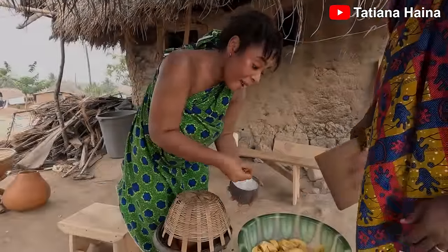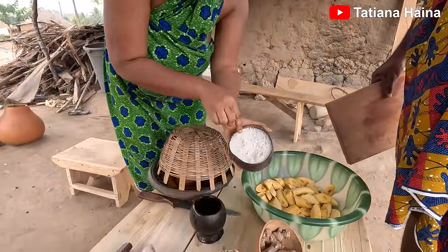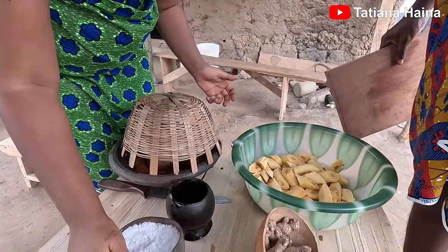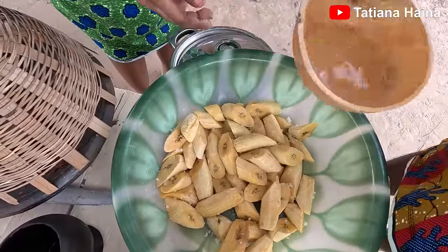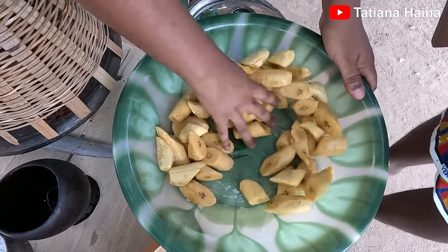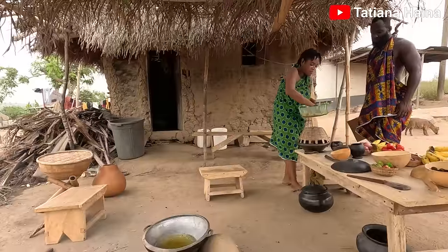I just got my banana. I'll add salt, and because the salt is bigger, it's not that tiny, fine salt. Okay, so I'm going to add a little bit of water, a small amount of water like this. And I'll just mix it together like this. So guys, we are going to fry it.